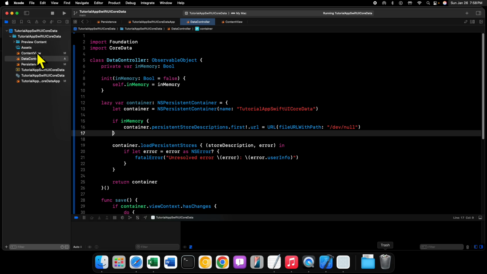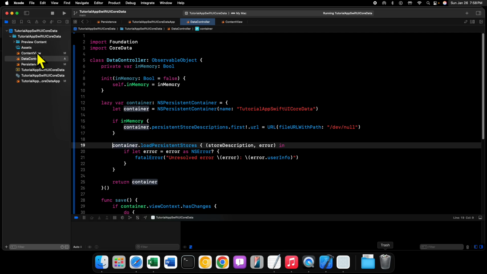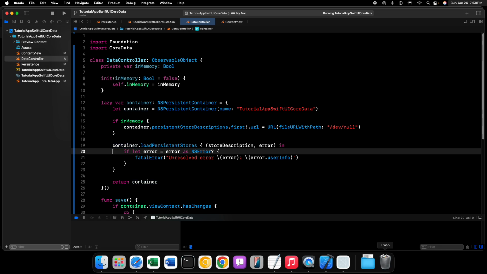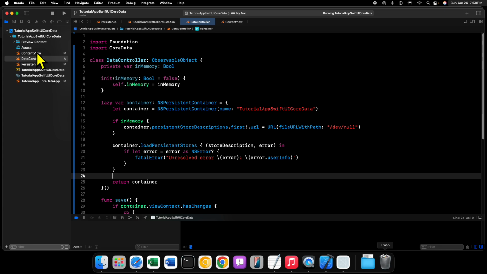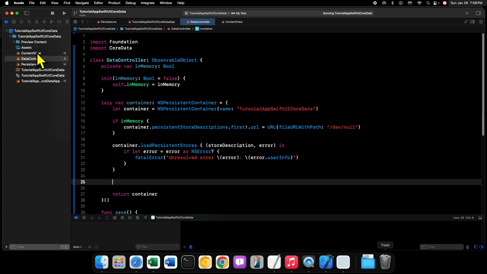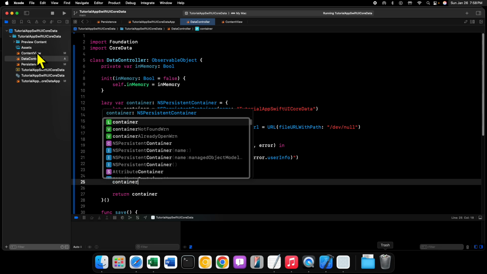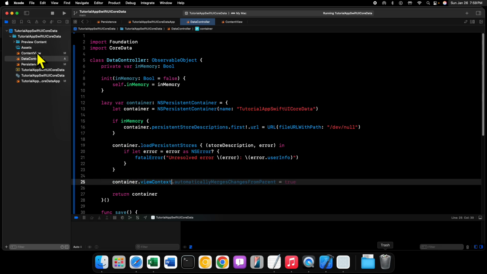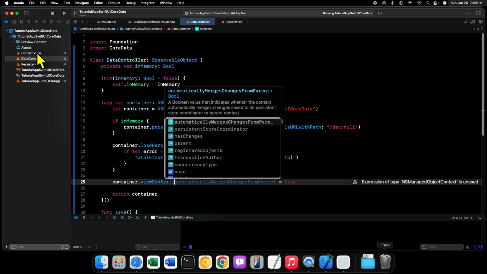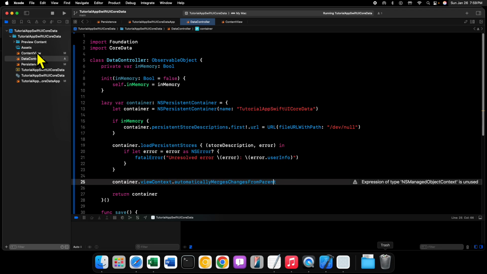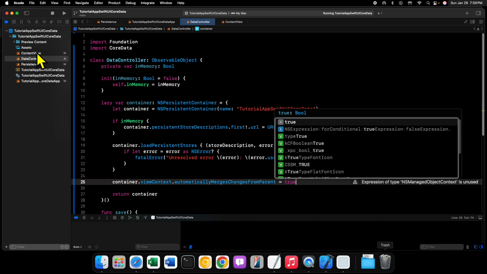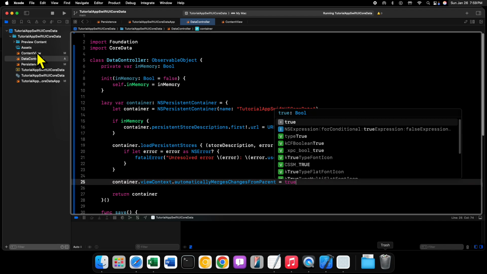We can also make sure that the container's view context has that one property initialized, where we can say container.viewContext.automaticallyMergesChangesFromParent equals true, and there we go.